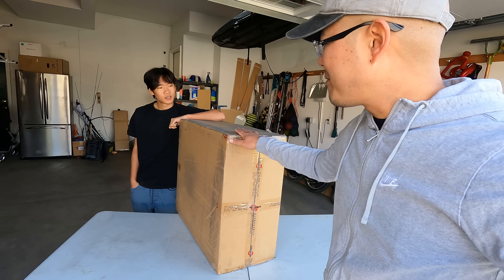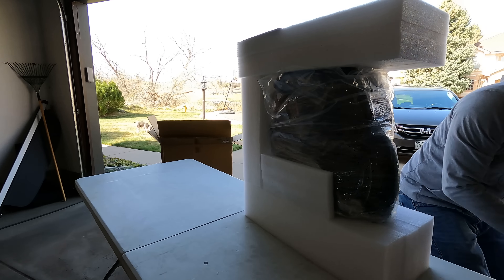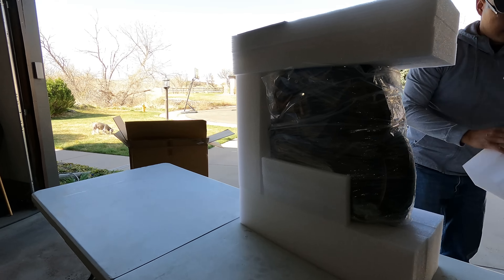Inside this box, we have an older electric unicycle that was the talk of the town when it was first released. Now they've made a very substantial upgrade to make this electric unicycle pretty darn awesome — it's got more power, and because of this change we're going to talk about, it has now fulfilled what this electric unicycle was meant to be. In this box is the new King Song S18 Special Edition. Special shout out to E-Wheels for sending this electric unicycle to us to review.